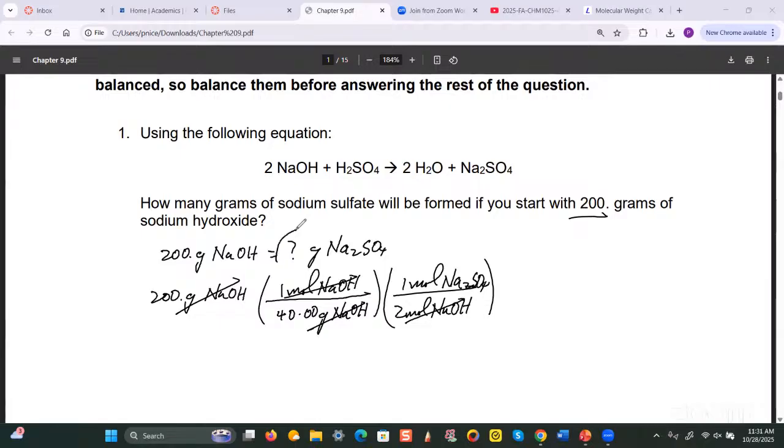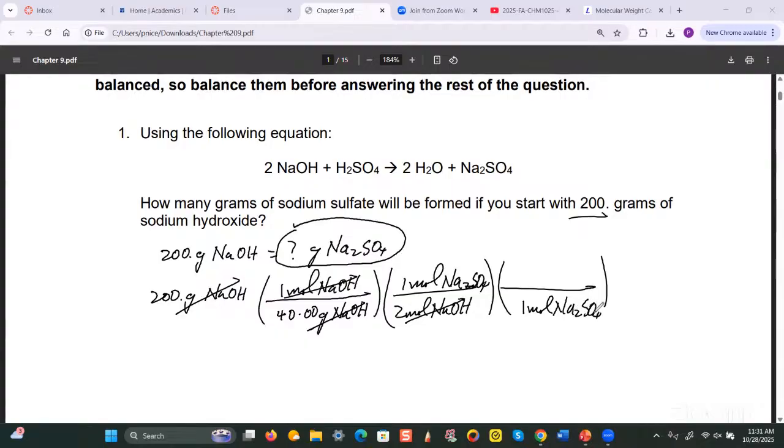But remember now, the question is asking for the grams of sodium sulfate, which means what? What do we multiply that by in order to get the grams of sodium sulfate in there? What would go top here, and what would go below here as the denominator? One would be mole of sodium sulfate. Okay, so how many moles of sodium sulfate? 1 mole of sodium sulfate. And the molar mass, of course, will go up top.